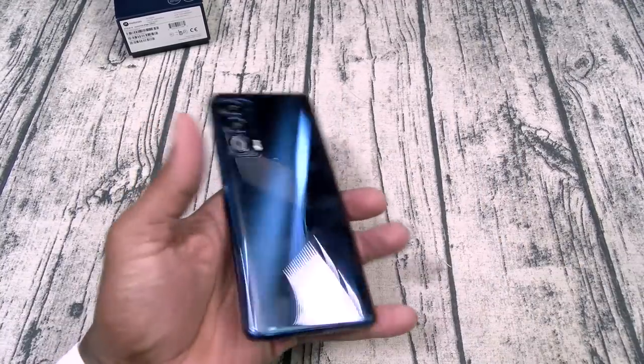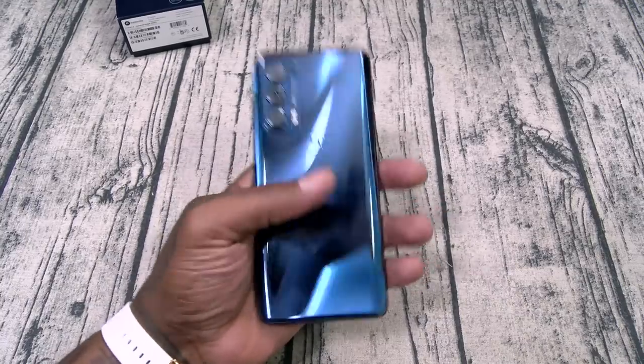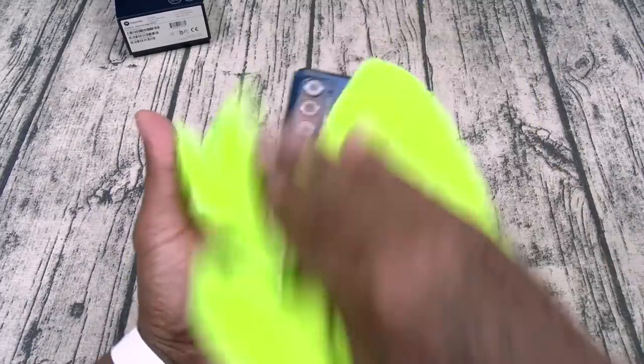Okay, now this phone, as big as it is, it's still lightweight because of that plastic feel. So it's not heavy at all. Feels good in the hands. Ladies, you know the procedures.